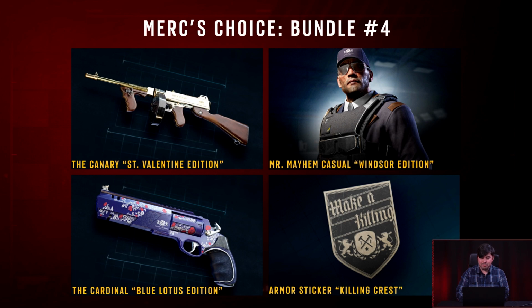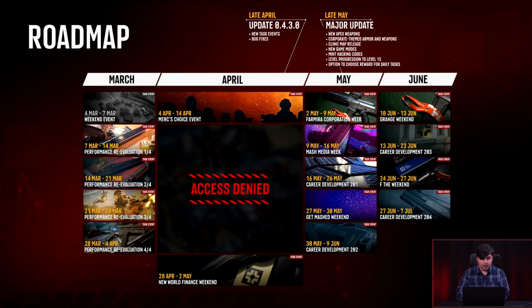And bundle number 4 is the classiest bundle of them all. It has Canary SMG, Mr. Mayhem Casual Armor and the Cardinal Blue Lotus Edition. It's a perfect bundle for a night out. And yeah, we will share more information about the Merc's Choice event in the next few weeks. And we will also then open the polls so you can vote for your favorite bundle. So stay tuned. So yeah, these were the events for March and early April.